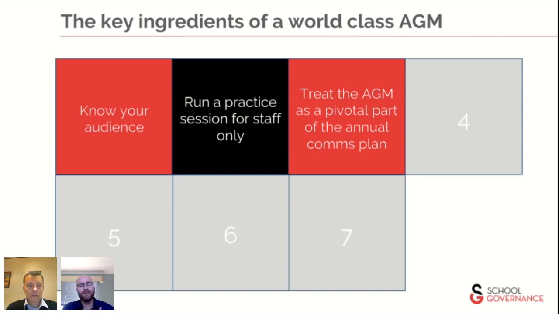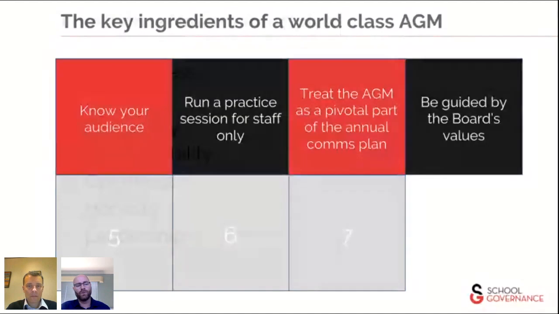Now, the next one may seem a bit high level, but it's really important to be guided by the board's values, but not just the board's values, also the culture of the school. When it comes to the board's values, in previous webinars, we've highlighted Nolan's principles. Your school will probably have its own values at a school level from an educational point of view. Maybe your board has values and a mission.